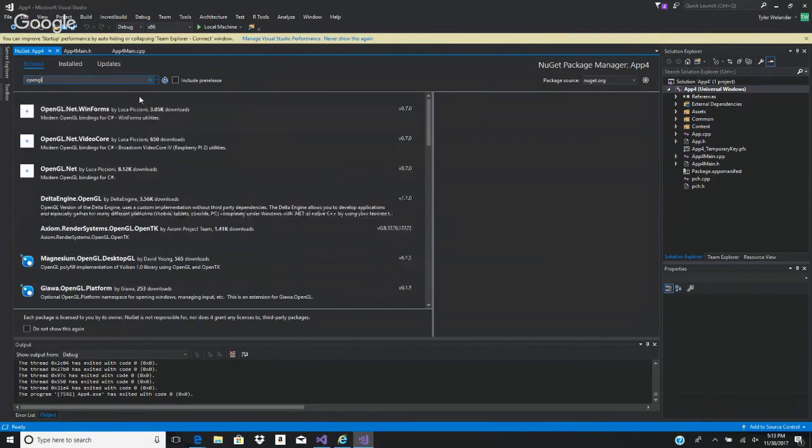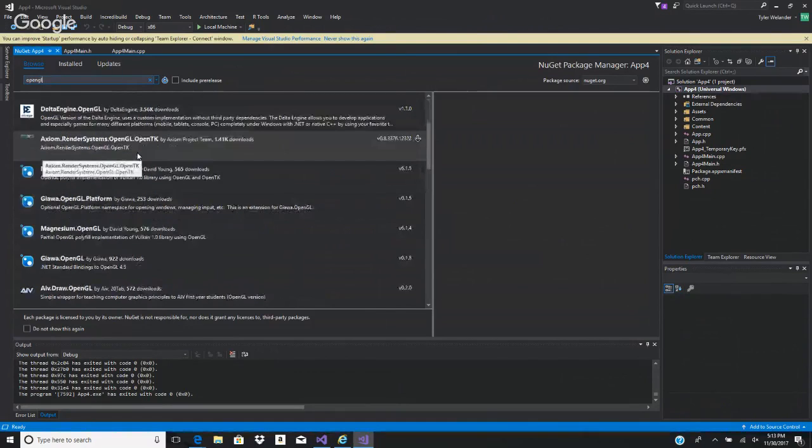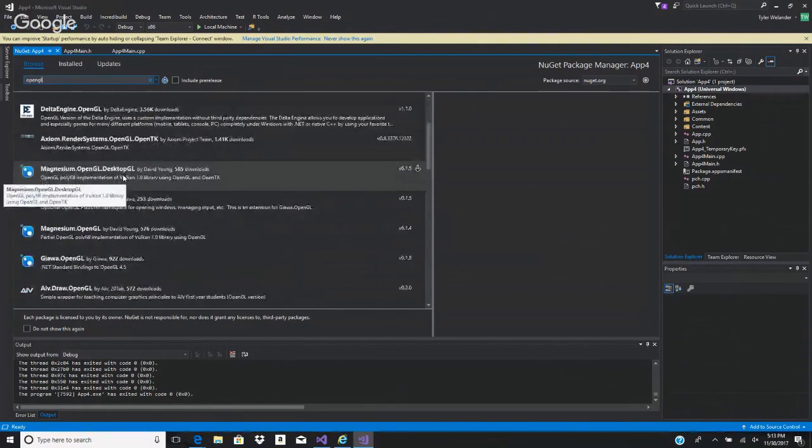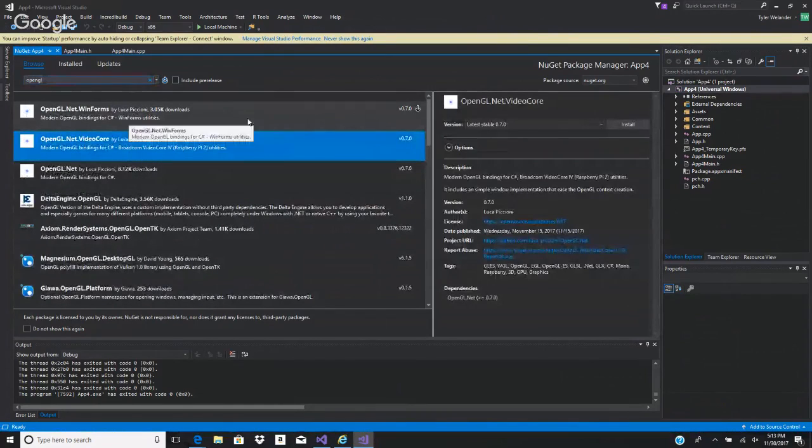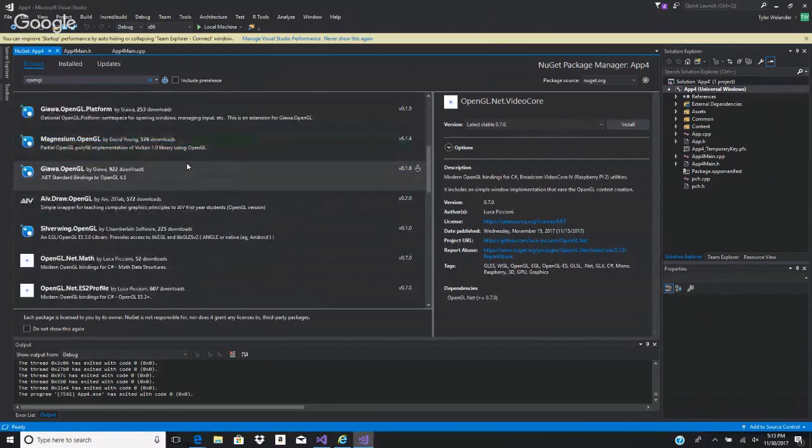OpenGL. So as you can see, NuGet does have OpenGL. Let's see if I can remember which one actually works. Fortunately, NuGet does have a lot of ones that aren't the full versions, that are just individual things.